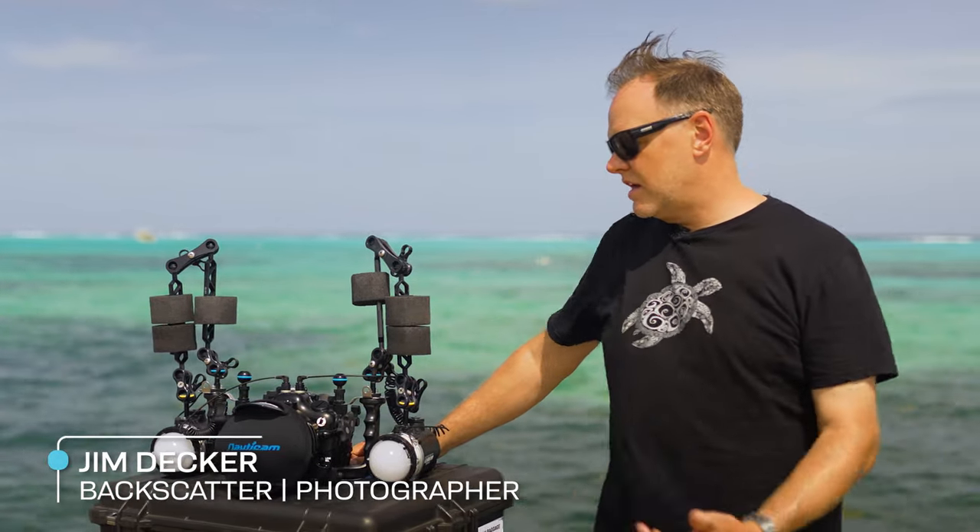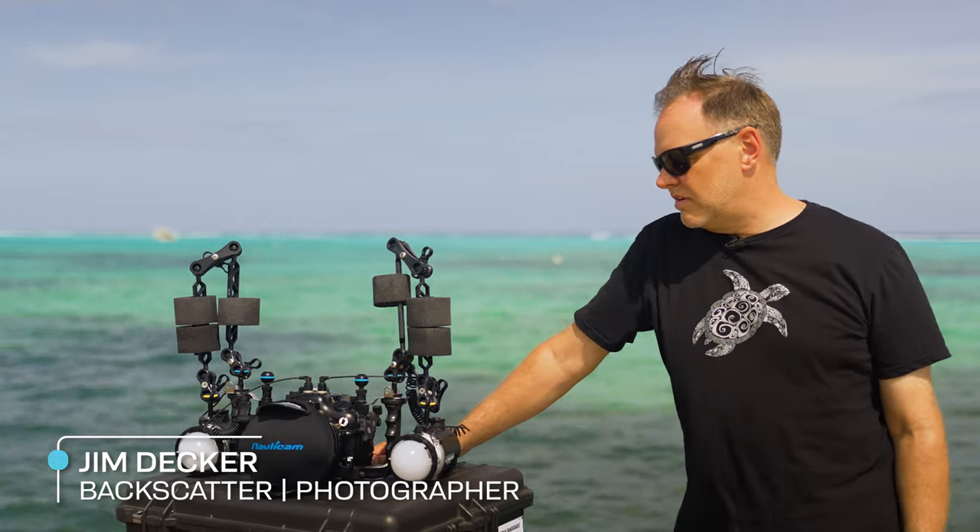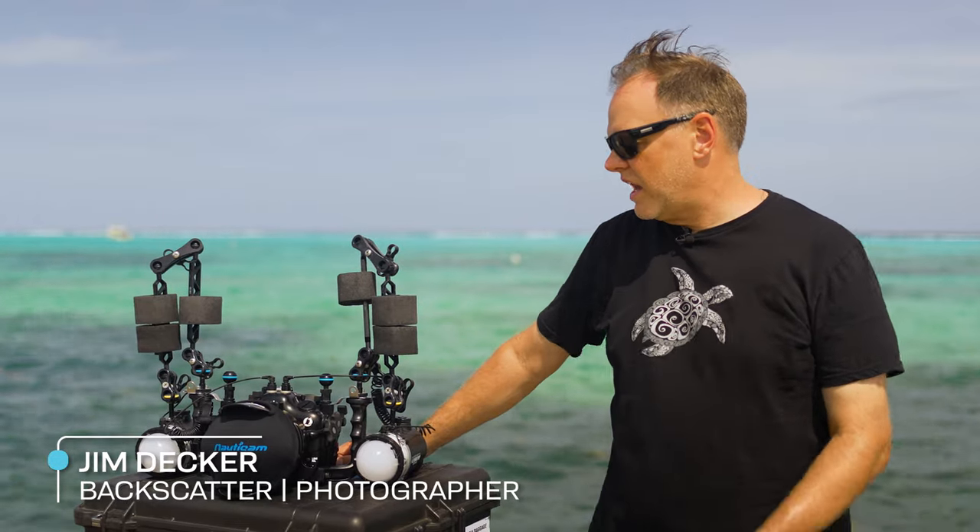The best aperture for underwater photography depends on what you're doing. This camera rig is set for wide angle with a relatively small 140mm dome. With these, I typically run a minimum of F11 to get sharp corners. I like to do close focus wide angle with this kind of setup, so F11 is my minimum. If I get really close to things, I'll go up to F16 or so to get a little bit more depth of field.